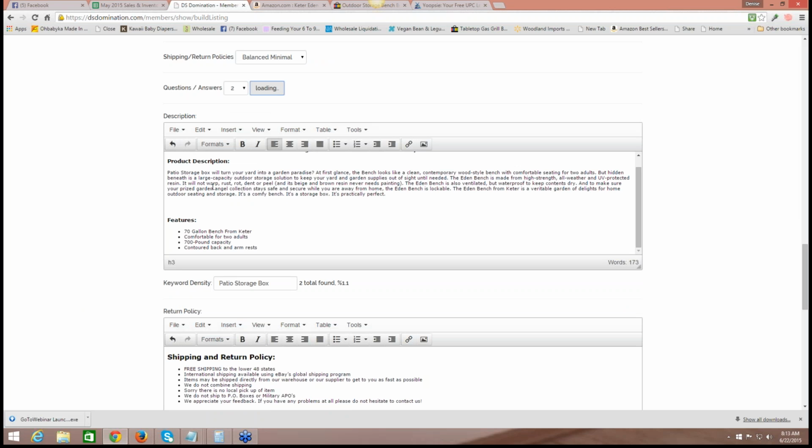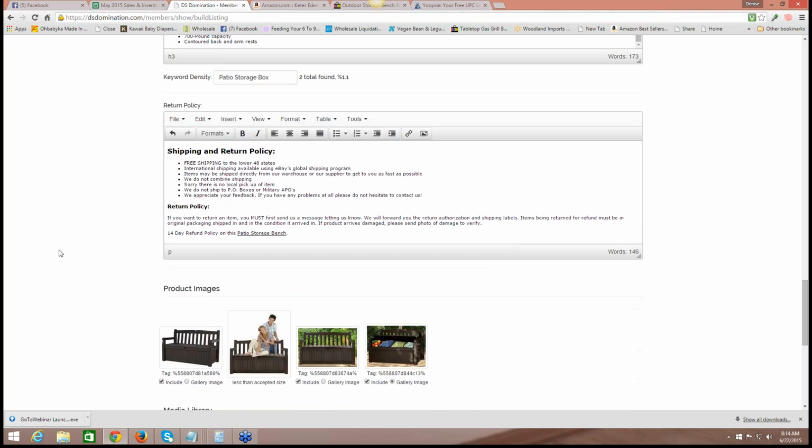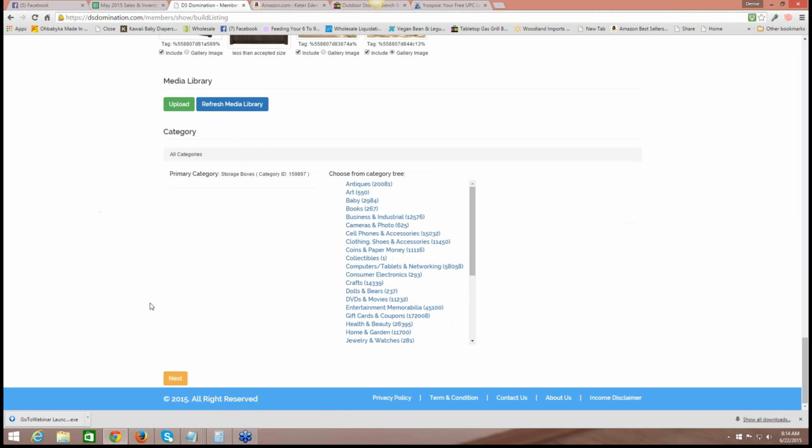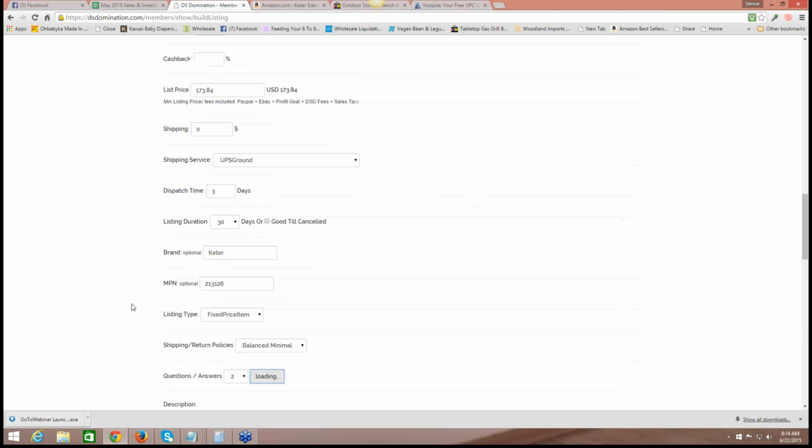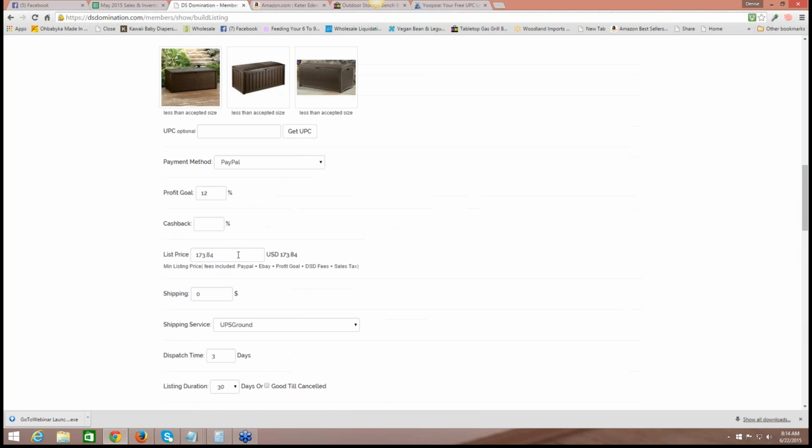the way it looks. I know for a fact this one has one asking about the lock, if you need a lock to put on it, and it just goes through a loop. So, I mean, it's a good question and a good answer. Just make sure you read them, so you don't want to just upload anything. And then I'm pretty sure I'm done. That's it. I got my price.